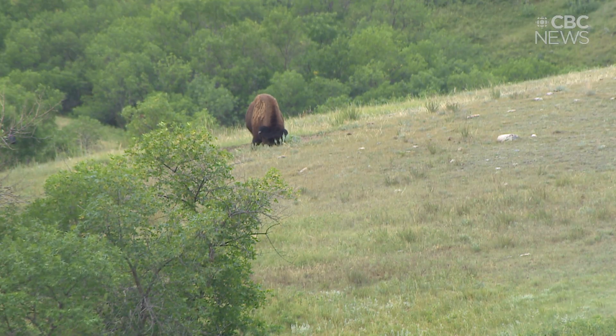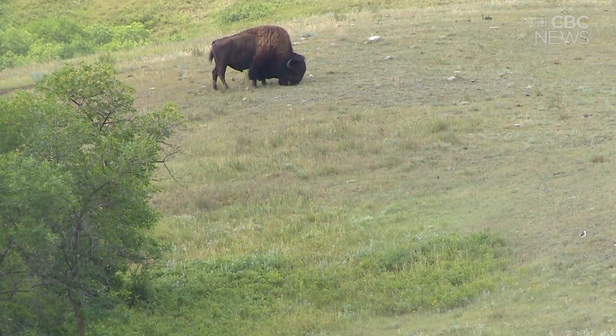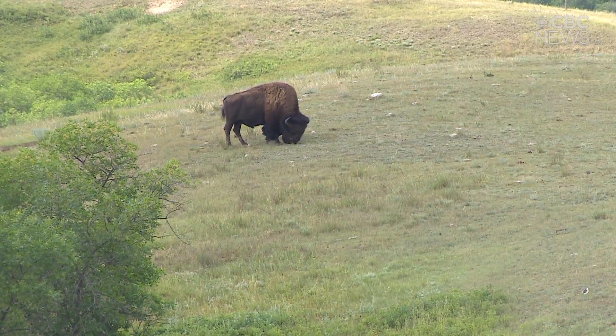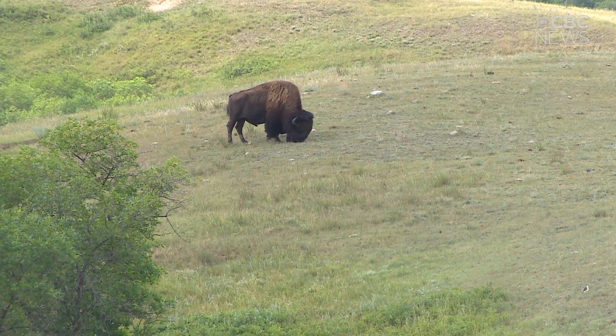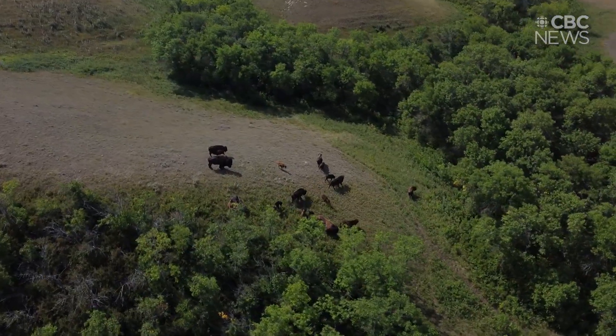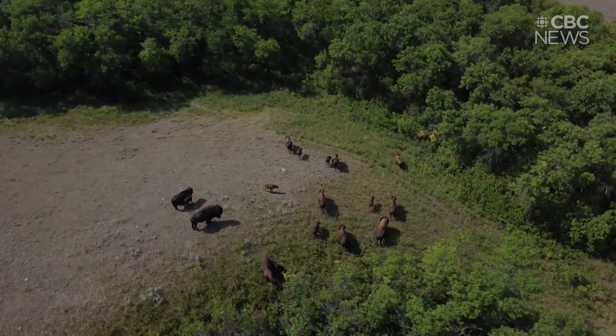We can, in near real time, see where the bison are moving, but we can also go back in time to see where they've been. That evidence allows me to determine statistically where those animals spend more of their time relative to other areas, and we can compare that to the habitat types and the disturbances we've created out there for them, and come up with a statistically robust answer to where the animals have been grazing to meet their dietary needs.